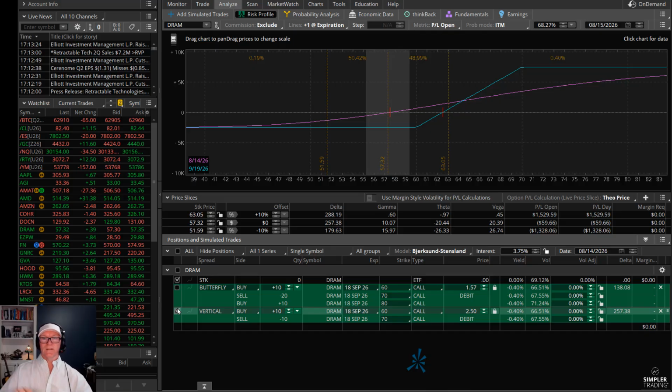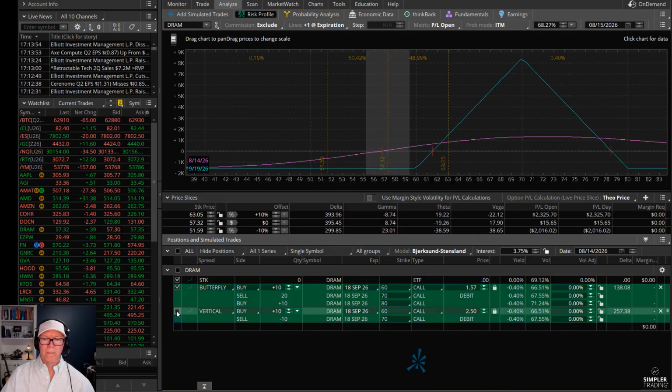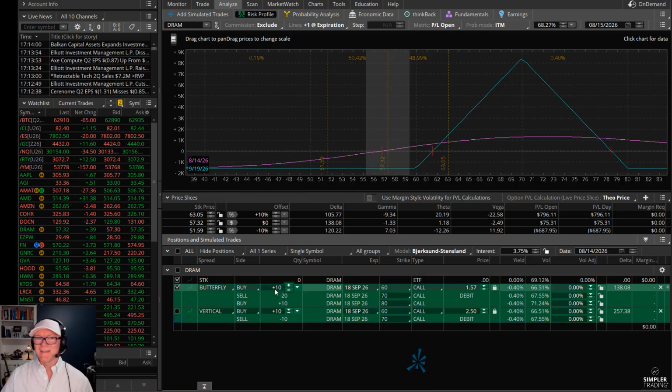Full disclosure, I did this trade today, and I actually turned this into a butterfly. I said, man, I like this idea, but if we make this a butterfly, it gets cheaper. And I did. I went from $2.50 to $1.50, $1.57, and that's what the trade looks like. I'm still targeting 70. So look at this. I got filled at $1.57. So I got 15, and this is a 10 lot. You could size way up or way down. It doesn't matter.